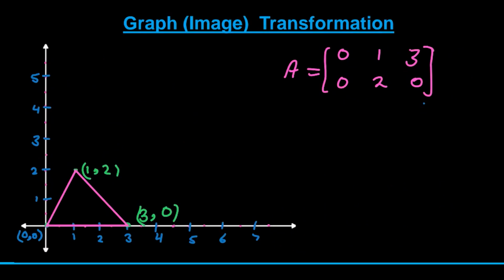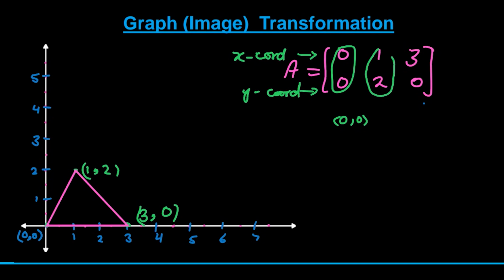Here we are going to represent a triangle by a matrix, or a matrix by a triangle. Take a look at the triangle, and the points making up this triangle are set up in a matrix, where the first row is all the x coordinates and the second row corresponds to all the y coordinates. We have the point at the origin, the 0 0 point, the 1 2 point, and the third ordered pair is 3 0. So just combining these points we get this triangle.